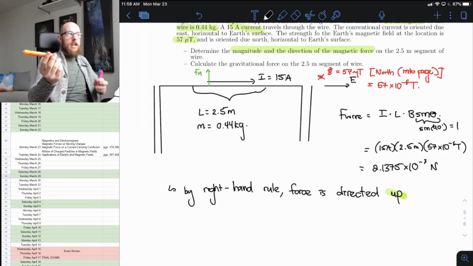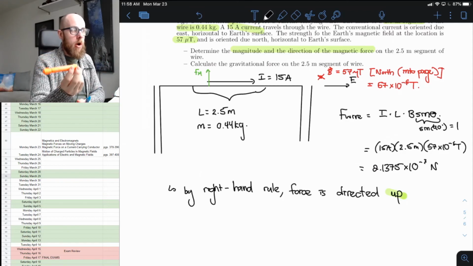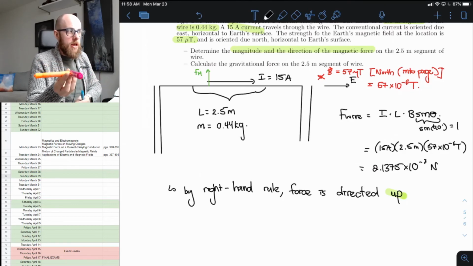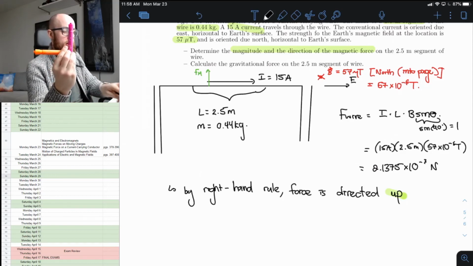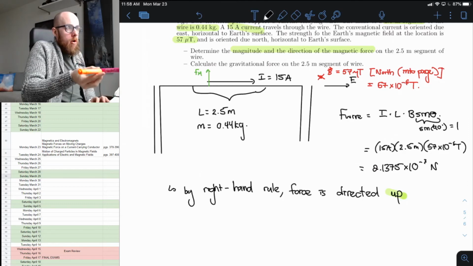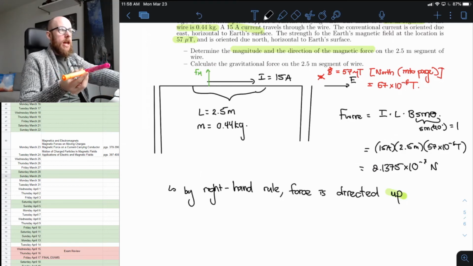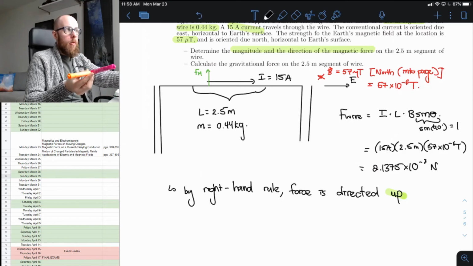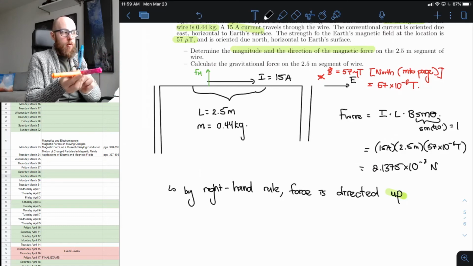This is kind of difficult to do in one dimension, even on the camera. So let's say this orange marker points towards the east, and this pink marker points towards the north. Now, on my paper I've oriented it so that north is directed into the page. The reason is that when we use the right-hand rule, we find the magnetic force, the blue marker, is directed upwards.